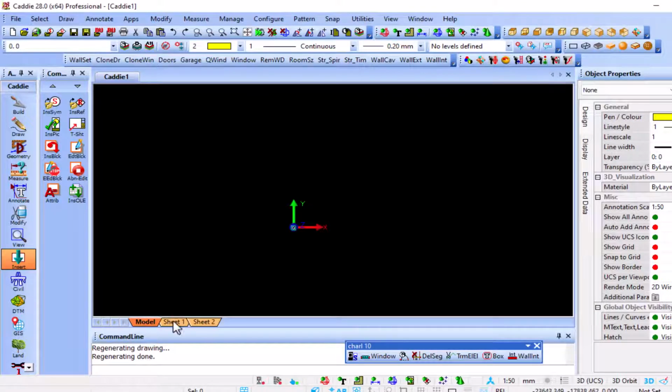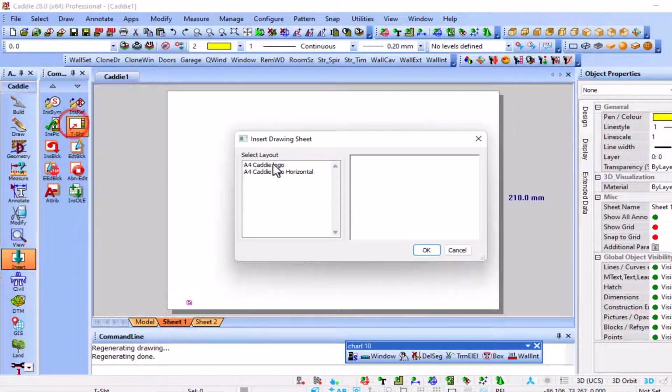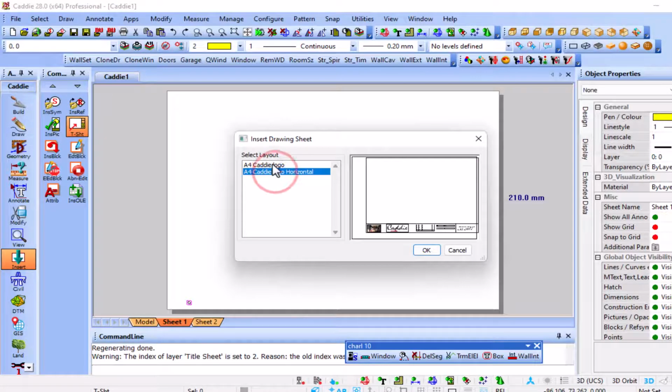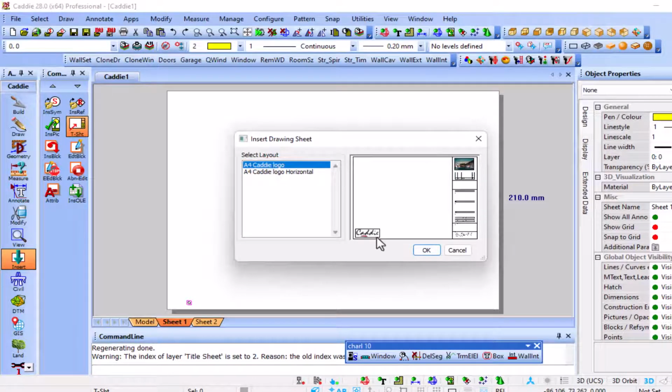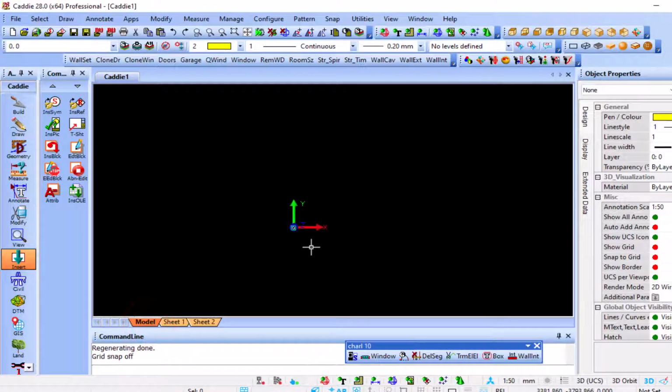And then if I go to my sheets, you'll see that if I go to insert and I go to T-sheet, there are my two title blocks that I make use of. So your title blocks, as I showed, your toolbars, as well as your custom menu and your keyboard shortcut keys, they are all part of the migration.